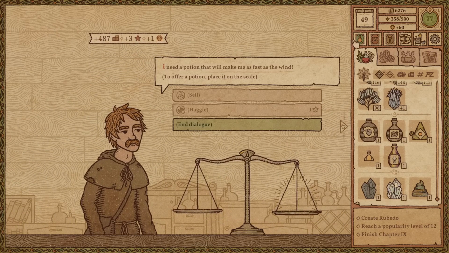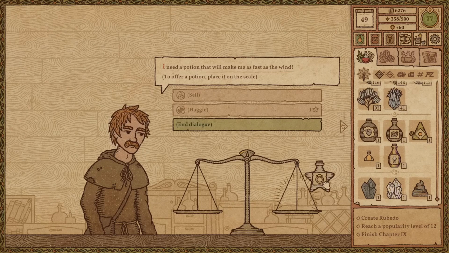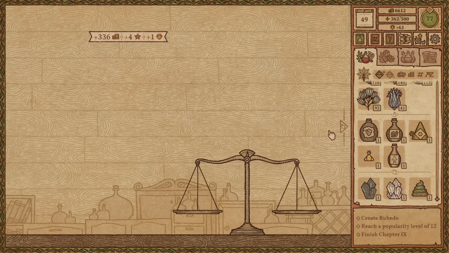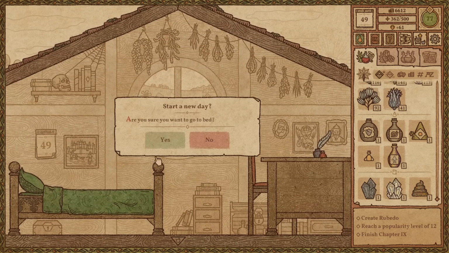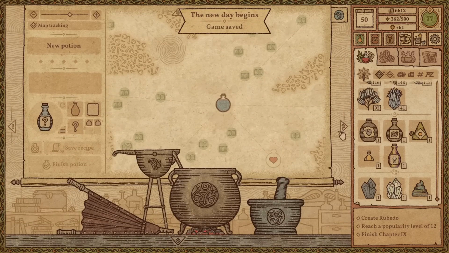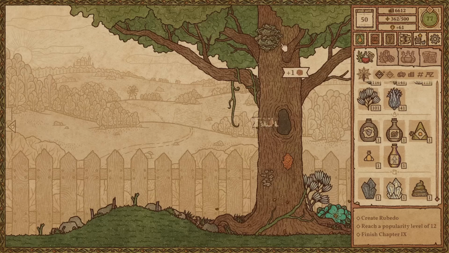I need a potion that will make me as fast as the wind. Okay, I'm starting to think they added 400 fast potion recipes. Our reputation does not go that much further up. Okay, let's get some sleep. Every day is a new day here in the Olexa potion establishment. I'll crank the garden a little bit.